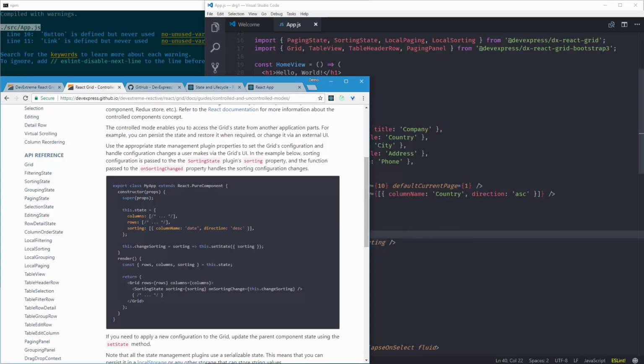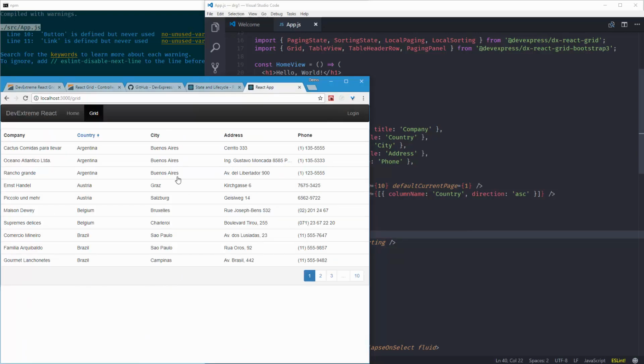Now, let's say though we want to go further, and this is where you're going to find the grid has one of the most important capabilities, which is to delegate its state management outside of itself. Usually it's to the parent component, and it can be a piece or the whole state. However, it doesn't have to be. Now, in this case, let's say we want to completely take over the sorting of the web grid component. What we're going to do is not only take over control of how it's sorted, but when it is sorted.